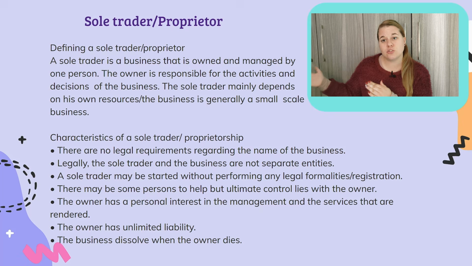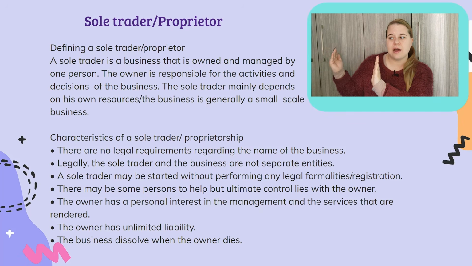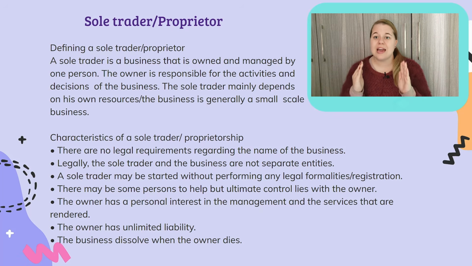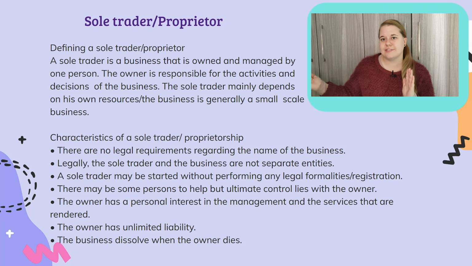So if the business is not making money, right, and I'm behind with my debts, they are going to come to me and they're going to start taking my assets. They can take my vehicles away, they can repossess my car, they can repossess my couch, my TV, whatever assets they need, because myself and the company are basically one person.